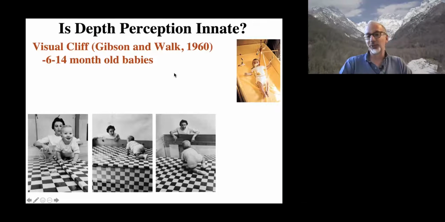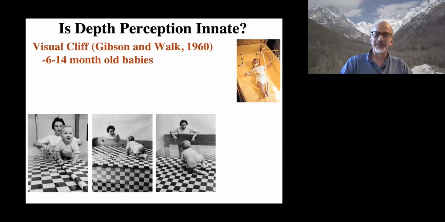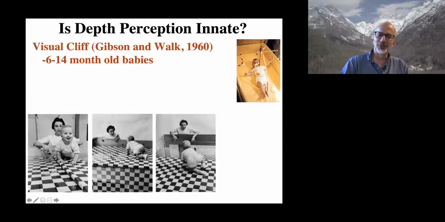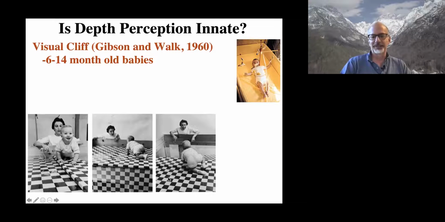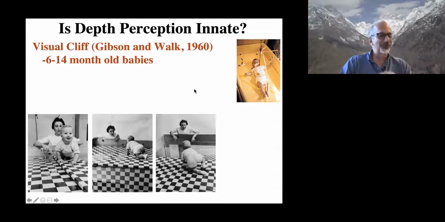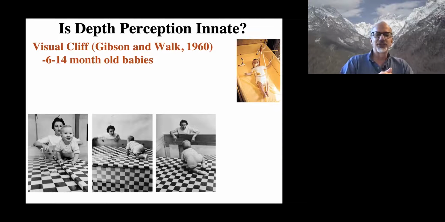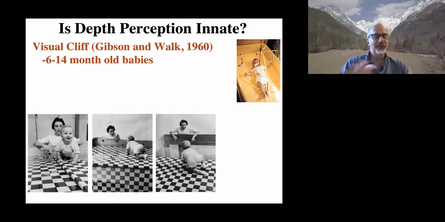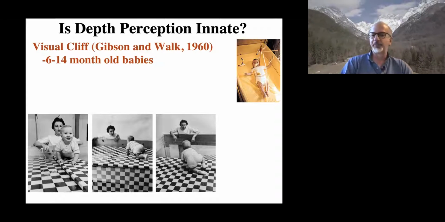Yes, the baby has to be old enough to crawl, and the baby does have visual experience by that point. But it does tell you something. At least by the age of 6 months, the infant seems sensitive to the deep end versus the shallow end. Okay, there's other things we're going to be able to do to manipulate certain things to find out different sorts of processes that the baby is using to do this. But I kind of wanted to establish this right off the bat.